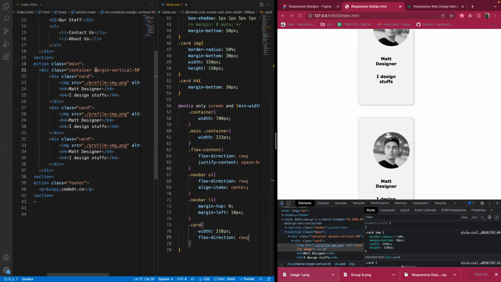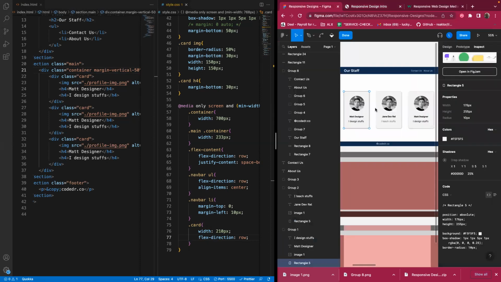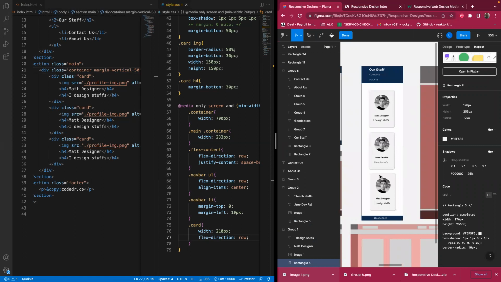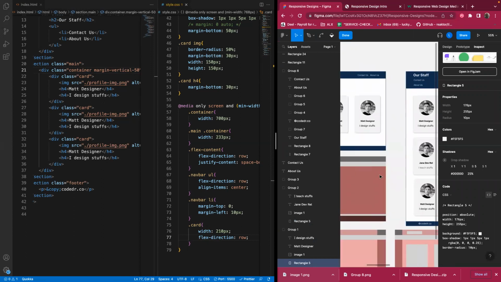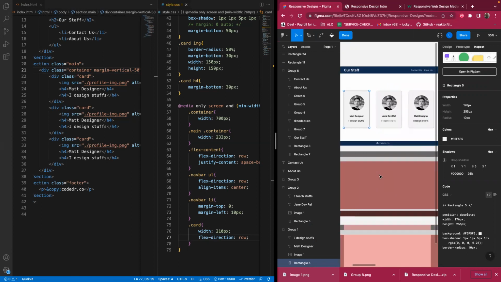Please, I want to ask, what are we looking for first? This is what we are trying to achieve. What we have is this. They are stacking on top of each other. We need to make them be in a row for our web view, to be like this. You can see them sitting side by side. So I'm asking, how do we achieve it?